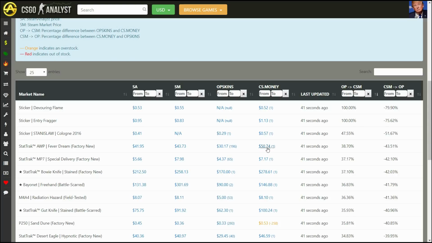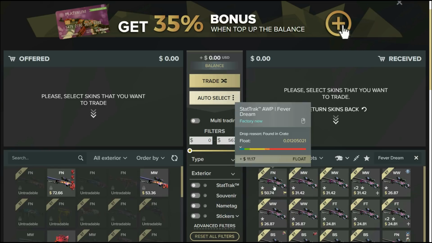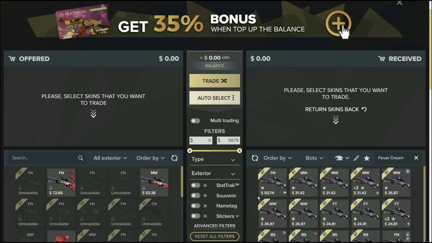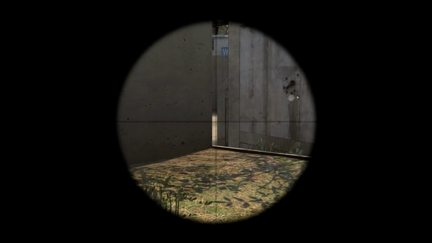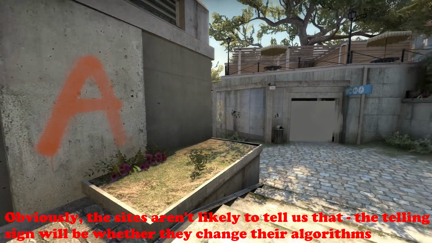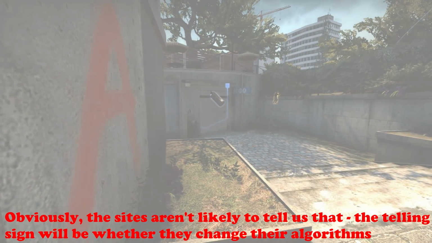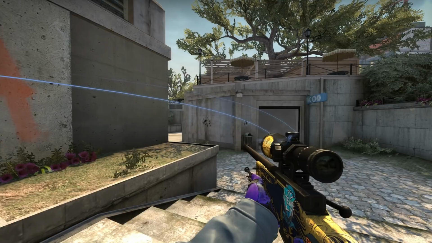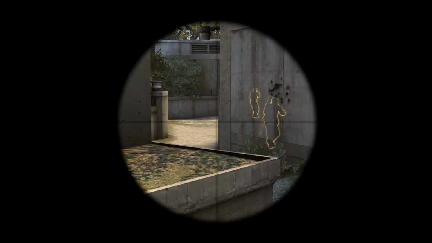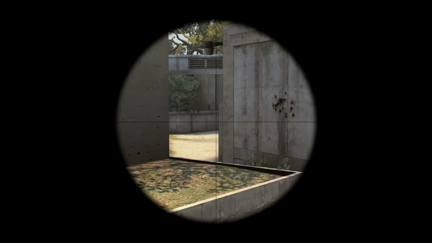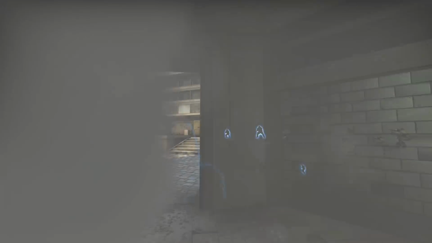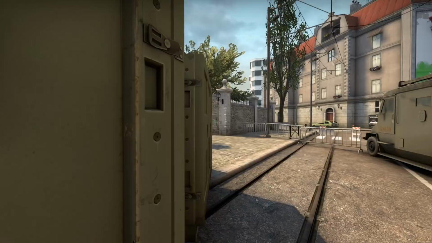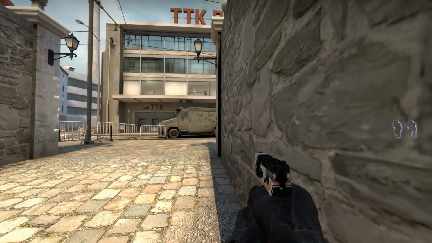Also, the current system seems to get confused by overpay on CS money for low floats, so hopefully that'll all get fixed, because I think for it to be a useful tool, it's going to need to have those things nailed down. It will also be interesting to see whether or not this has any tangible effect on the profits that trading sites are making, and whether they have to change their algorithms in response. Even though on paper you would be making this money at the expense of the trading site, in practice it may not necessarily work out that way, just because of the dynamics of how trading stuff back and forth works and things like that. The ultimate effect may be negligible, but we'll see. That'll be interesting as well.